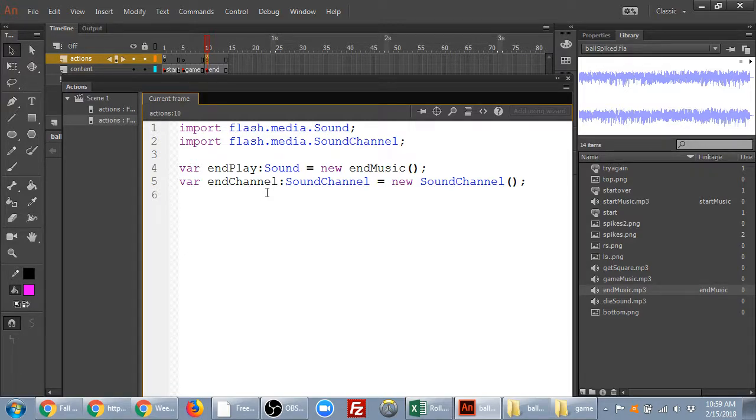Now, I'm sure you've noticed, but Flash color codes things, so that's really good. That can help you to see if you're doing things right. All the built-in commands that Flash just recognizes, like import and var and new, those are called keywords. They're all purple. Well, I would call it purple. And then you got the blue things that have to do with the other types of commands that it does. So it just helps you to make sure that you're typing in everything right.